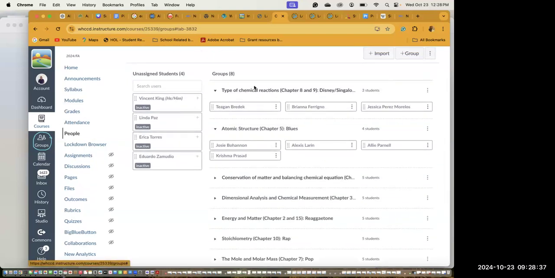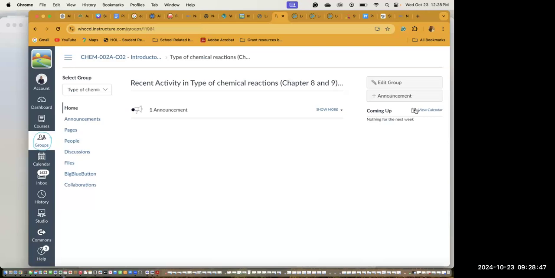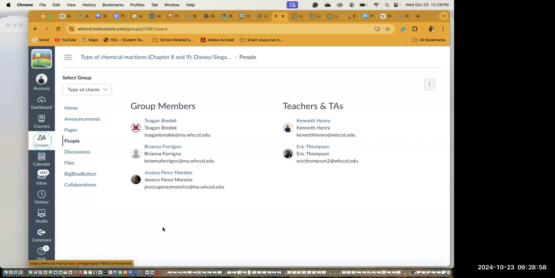Okay, so if you take a look here, these are your group members. I may converge a couple of groups depending on the number of drops that we have. So this will be your group site. And one of you has already done the announcement, and so you've recognized where the groups are. So then what you're going to do is, again, go to your page, select your particular group, take a picture of them, and then you'll be good to go.